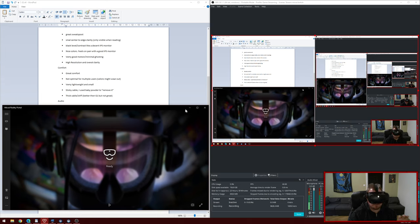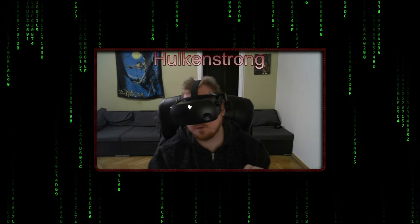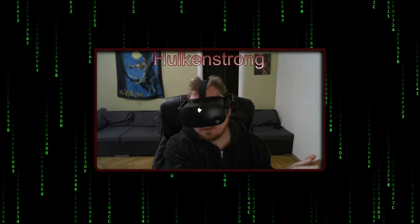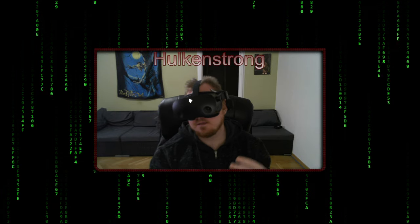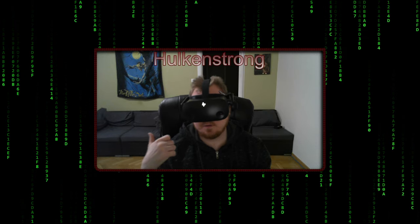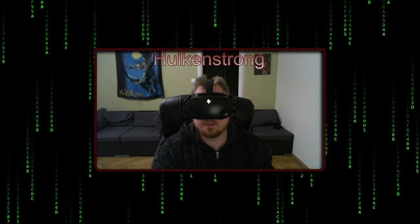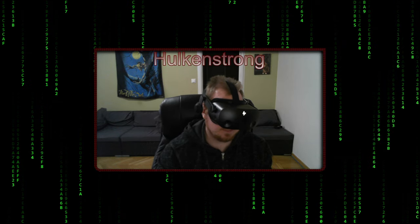Now, unfortunately, I can't show this, but there are some settings. If you run SteamVR, access the SteamVR menu, you have a little Mixed Reality icon in that menu where you can change more settings. The other thing is that some settings do not apply until you restart SteamVR, and some you might even need to restart the Mixed Reality Portal. It's very messy where the settings are and how exactly they apply, I feel, so yeah.